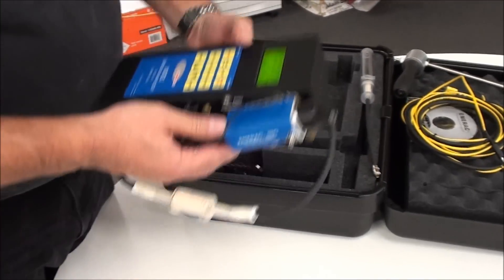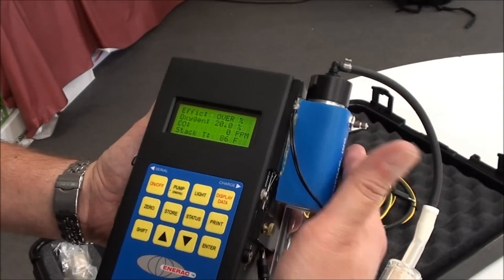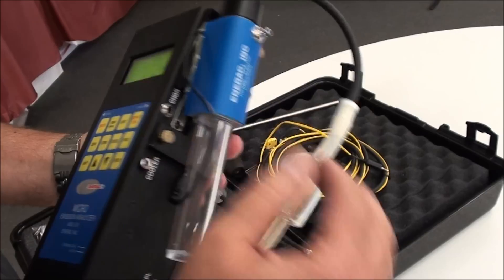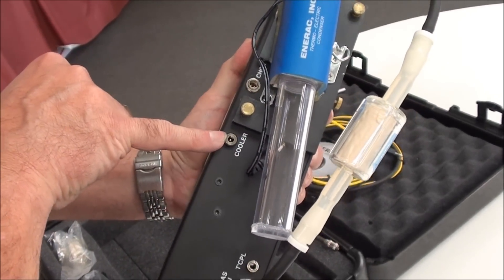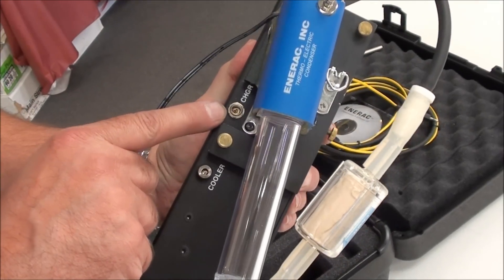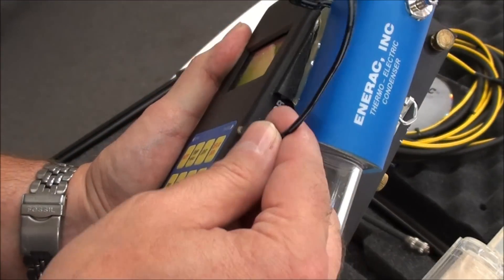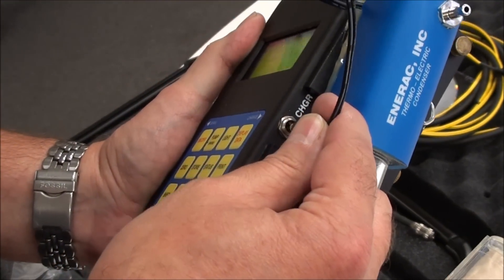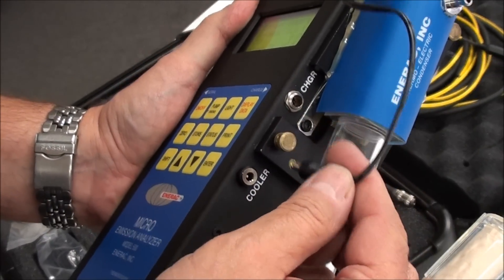Normally, if you purchase a unit with the cooler, the cooler will be mounted on the side. There are two plugs on the side. One is for the cooler, because this is a powered device, and then the other one is for the charge jack. Just be careful you don't inadvertently plug them into the wrong jack. Otherwise, you may damage this connector.